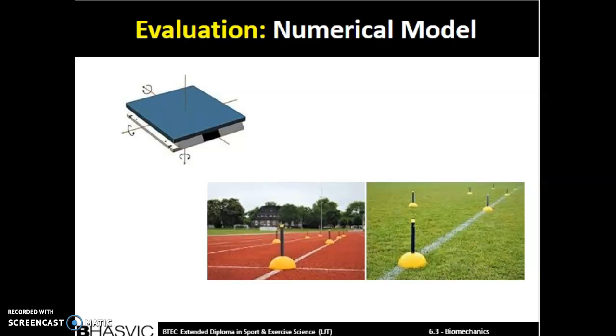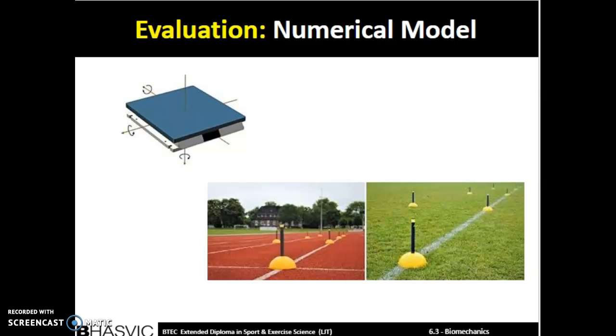When it comes to the numerical model, there are advantages and disadvantages. Firstly, the advantages of the numerical model are the actual results that get carried out. These can be significant in changing players' performance, as it gives them a good idea if they're perhaps too slow and they may need to get stronger or improve their stamina. It is a very objective model, where there is data and people just go off that, and there isn't much subjective analysis, which can be quite good. It is also very simple to carry out, as most equipment used does the work for you, and it just carries out all the calculations you need, and all you need to do is put it in the right place.